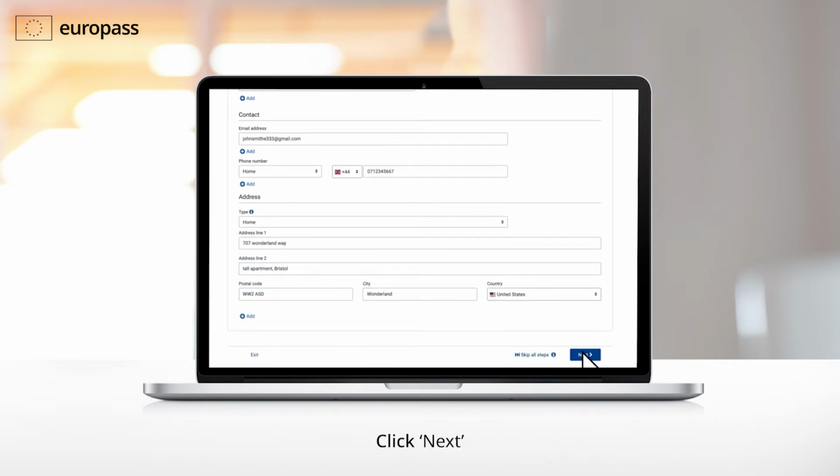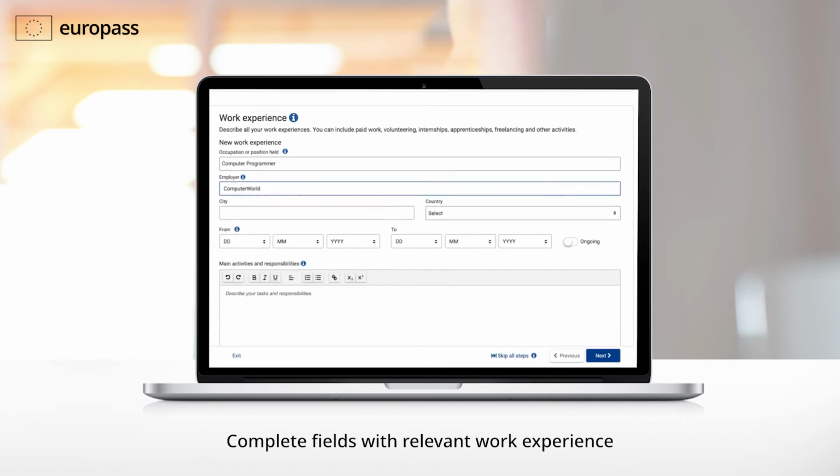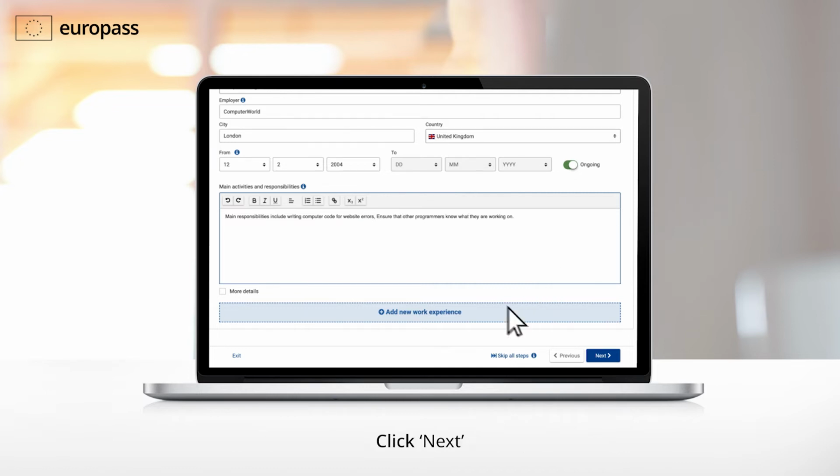Click the Next button. Complete this section with all your work experience. If you want to add multiple work experiences, click Add New Work Experience at the bottom of the page.